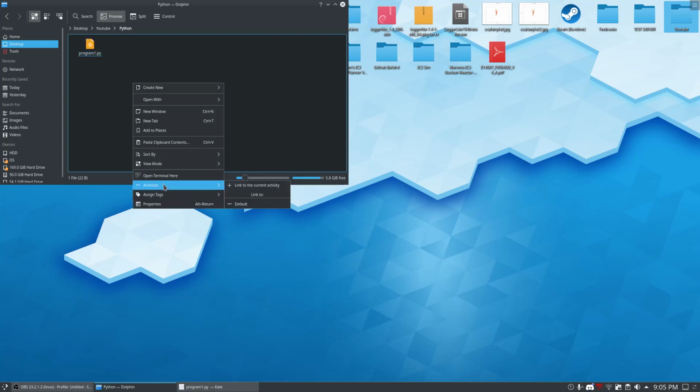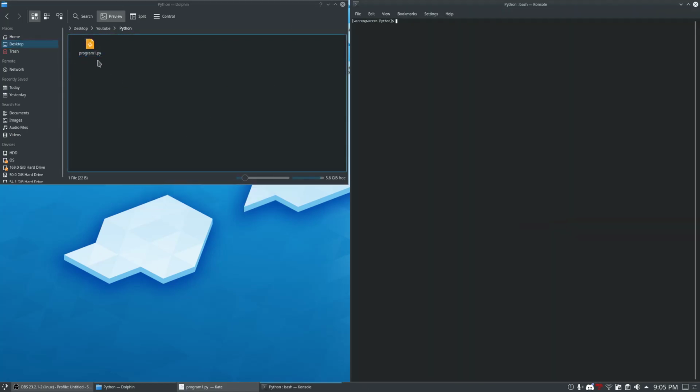So you can just open the command line, make sure you're in the same directory as this. We'll just see if I list the files here. It says program1.py. So to run this, you'll just type python followed by a space and then the name of your program. You can also use tab to complete the name while you're typing.